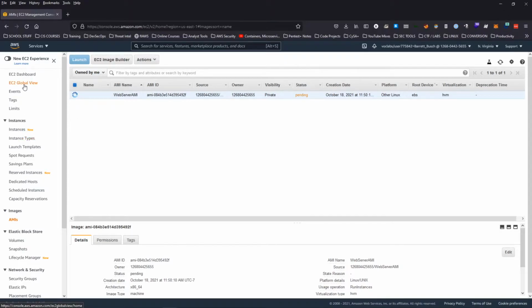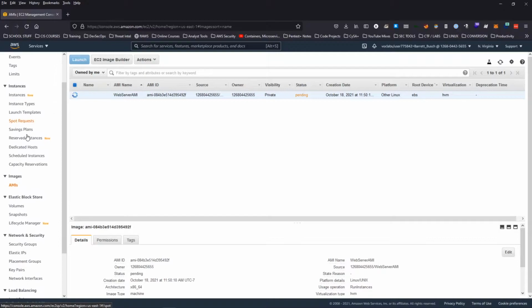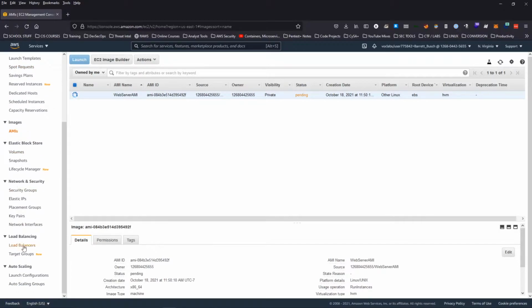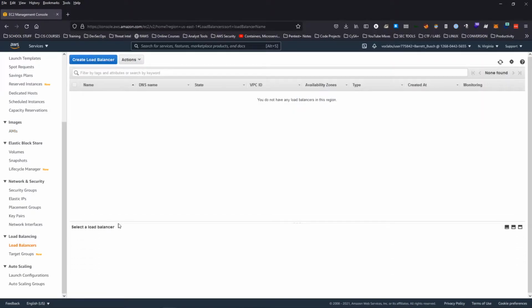We're still in the EC2 service. If we scroll down a bit on the left side, we see load balancers. Now, I mentioned in the beginning of this video that we need to do a slightly different process than what's described in the AWS Academy task, most likely because Amazon may have changed some UI functionality around this part, but I'll go ahead and walk you through that.